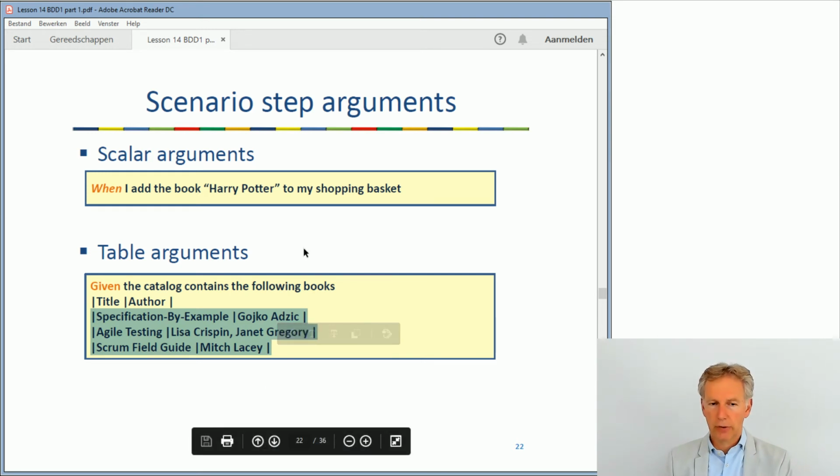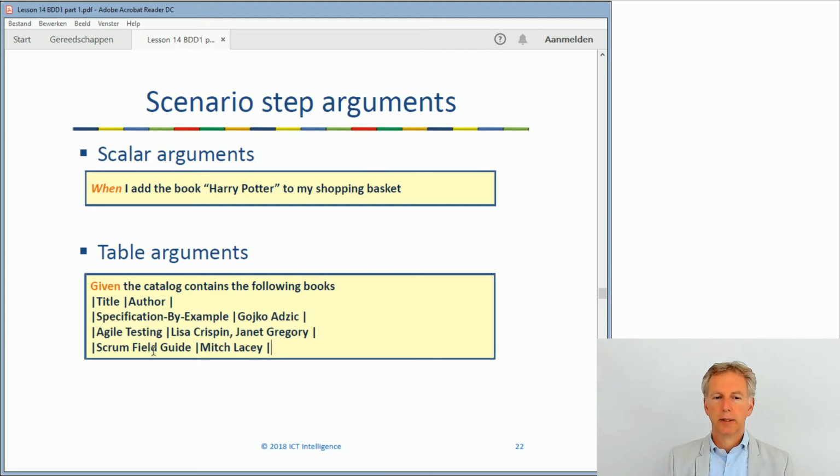Now later on I will show how you match that to a method, but basically up here I choose something specific, Harry Potter. I could do that also here. Given the catalog contains the book with the title Specification by Example with author Gojko Adzic.